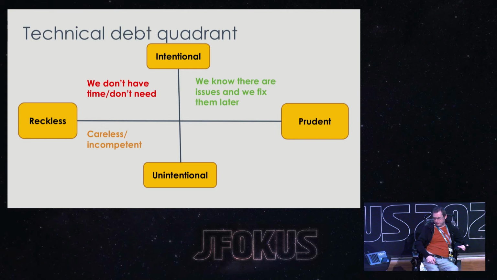Now we are moving to the right-hand side of the quadrant. Now we are acting intentionally and prudent. That's actually this kind of behavior that we want to have. It means we know this is kind of crap. We know we have to fix it, but we also know we have to go into production pretty soon. So what we are doing here is we are probably deploying some quick fix or whatever you want to call it, but at the same time we are planning for extra effort after the release, say next sprint or whatever, to fix certain issues so that we don't compromise future development. So at some point we are acting intentionally bad, but we know it and we plan for it to fix it.